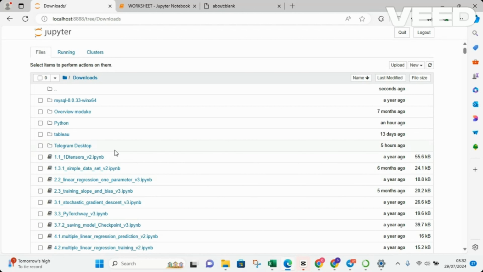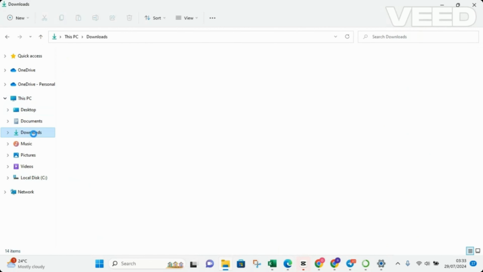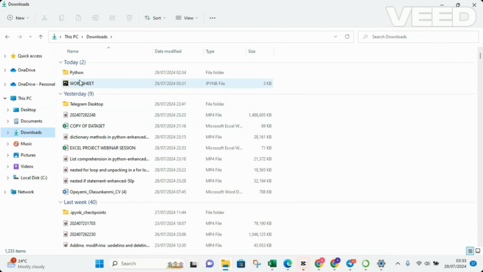For example, the notebooks in this series, you will be able to download them, but when you download them, they are going to be in your download folder. When you open your Jupyter like this, for you to be able to access those notebooks, you will have to go to the download folder in Jupyter Notebook. Very good. So I think we should try and see how that works. Let me go to my folder here. Let me see download. We downloaded a worksheet, a notebook. You can see it is here now. This is my download folder.